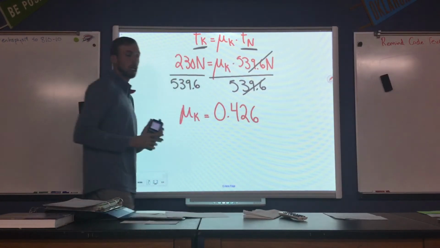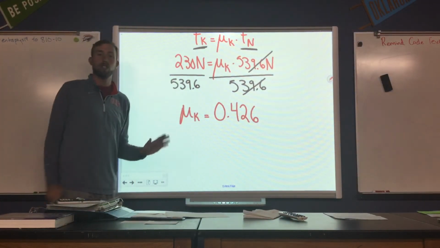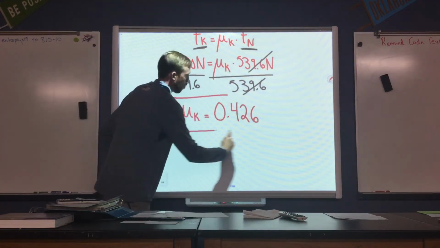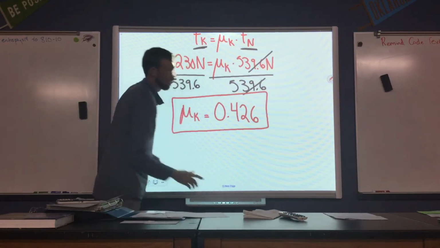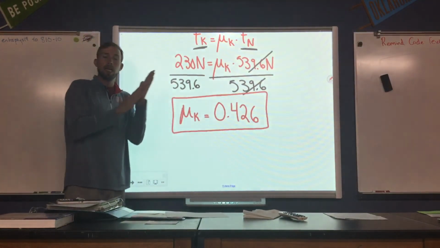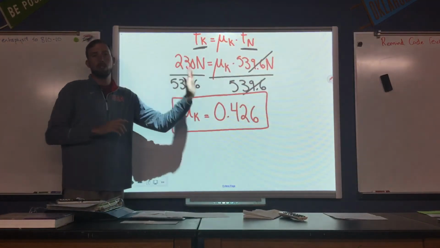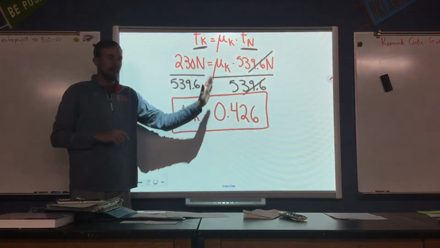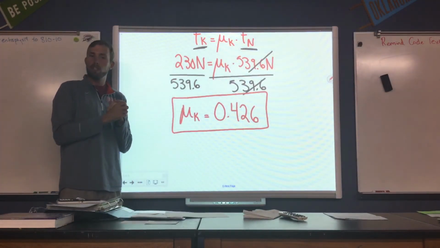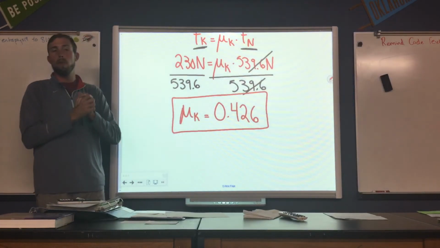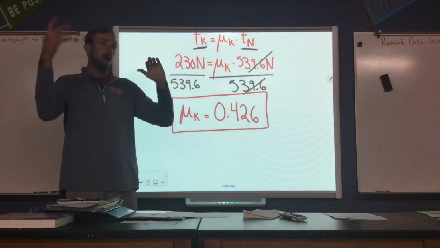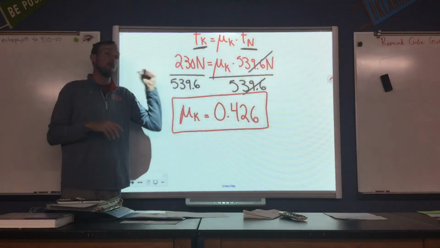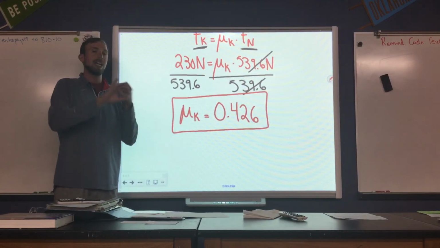0.426. Now, as we'll talk about in class, the coefficient of kinetic friction does not have a unit. It's one of the very few variables we will deal with that is what we call unitless. It's really a measurement of the roughness between two different surfaces, and there's not a quantifiable unit that we have. Okay? As we talked about in class, this is an appropriate value for a coefficient of kinetic friction. Usually they're somewhere in the ballpark of about 0.2 to about 1.5 or 1, depending on how smooth or rough our surface is.